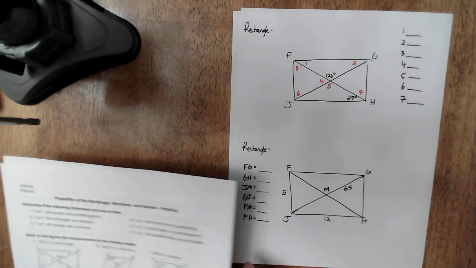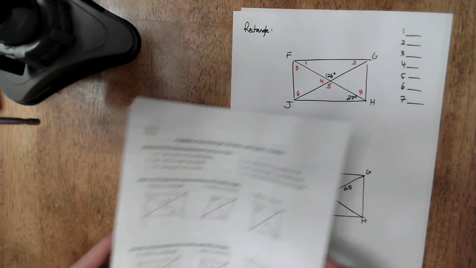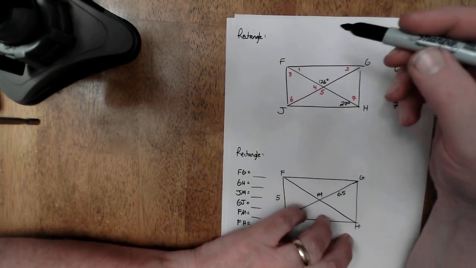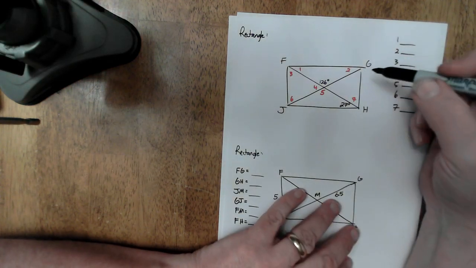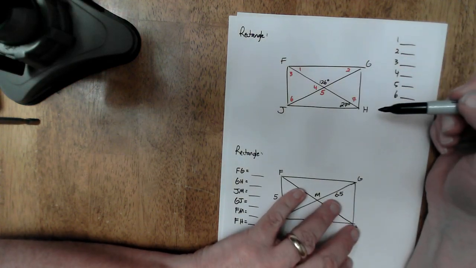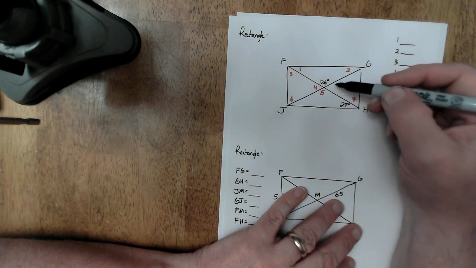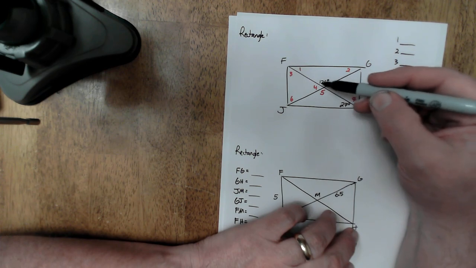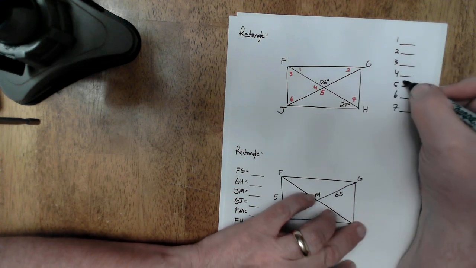Now, let's move to a couple of the questions that I picked. This is number 7. If you look there, rectangle FGHJ is a rectangle. I'm going to go through here, and for this rectangle, the red numbers are the different angles, and the black numbers are the angles that I was given in the beginning. The first one that jumps out at me, anytime I see a vertical angle, I've just kind of trained myself to lock that one in. So I see 126 degrees here, and angle 5 is right across from that. I know already that angle 5 is 126 degrees.